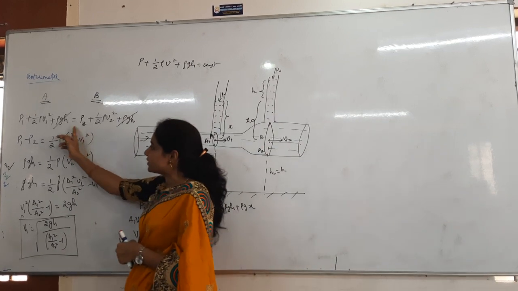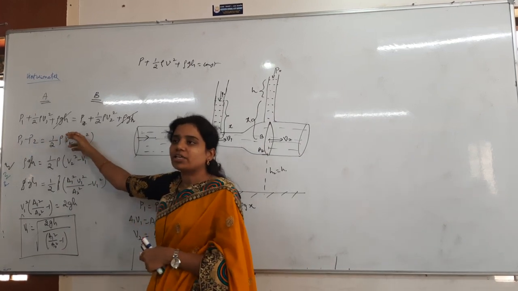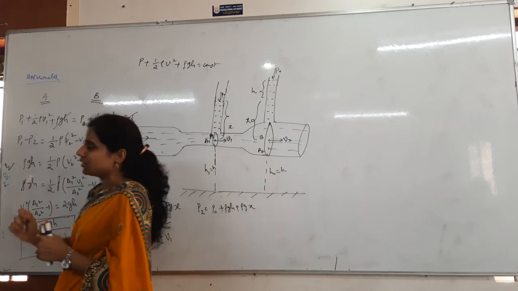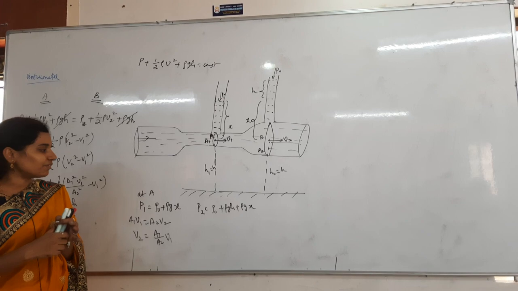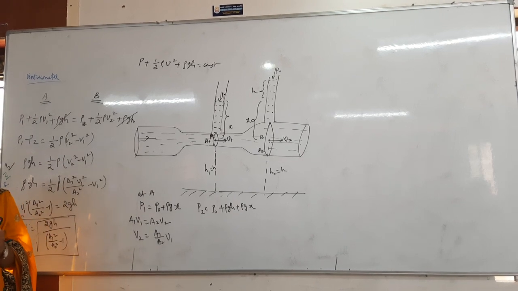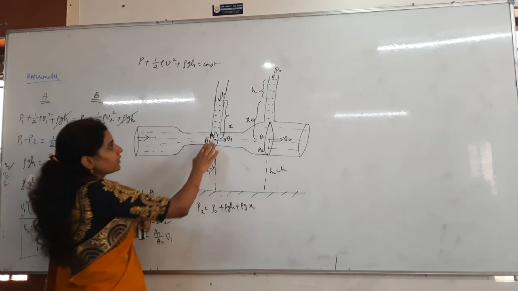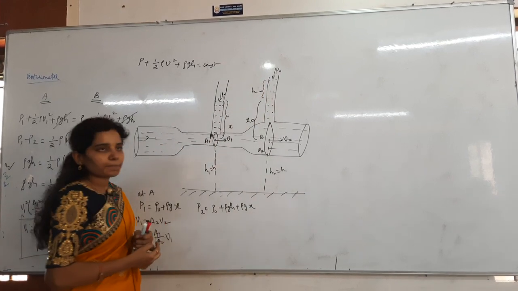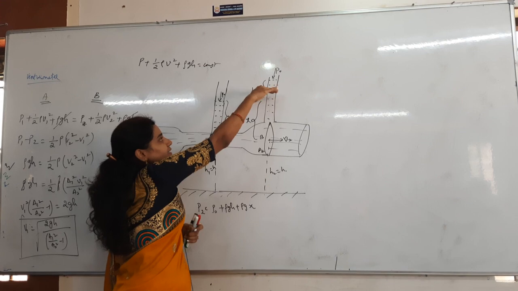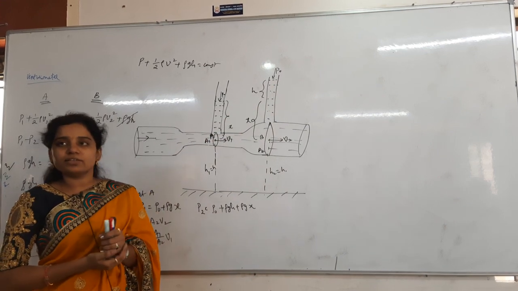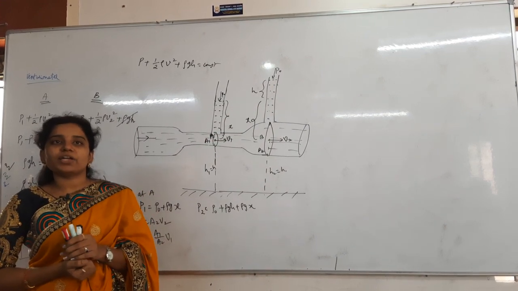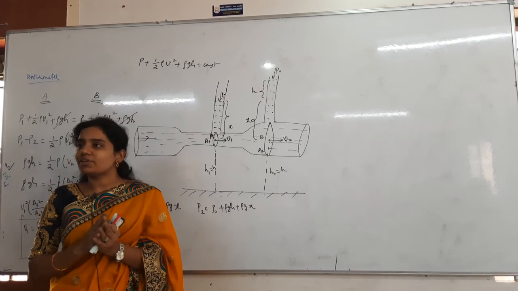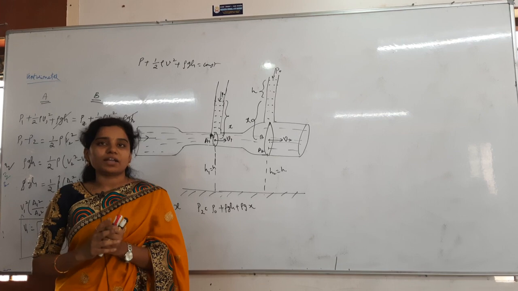Now you have to take the pressure difference on one side and the kinetic energy on the other side. So I am taking the pressure difference P1 and P2 here. P1 and P2 you have to take separately. From Pascal's law you can find that. For example, if the fluid level is the same, what can I say? The pressure is the same at points A and B. Pressure at two points will be the same whenever they have the same liquid column.